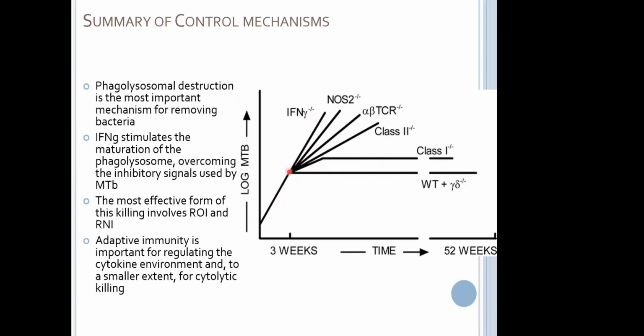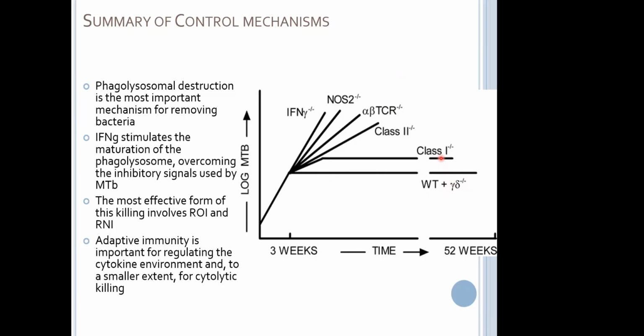So you get this initial exponential growth, and then over time, over a year, you get this sort of flat line. Again, just sort of like HIV, control in the lung of this détente between the immune system and the bacteria. And that's even true if you get rid of gamma delta T cells, which are one of these innate cell types. There's enough of the other lymphocytes making interferon gamma that you don't really need them.